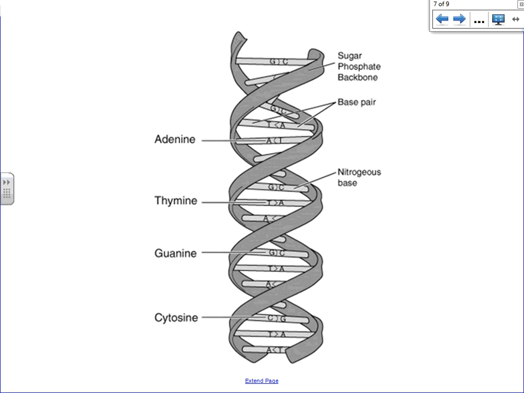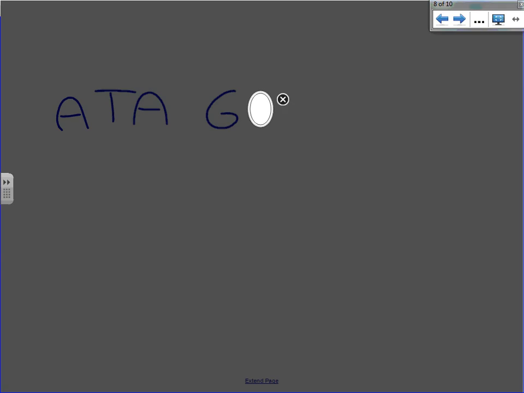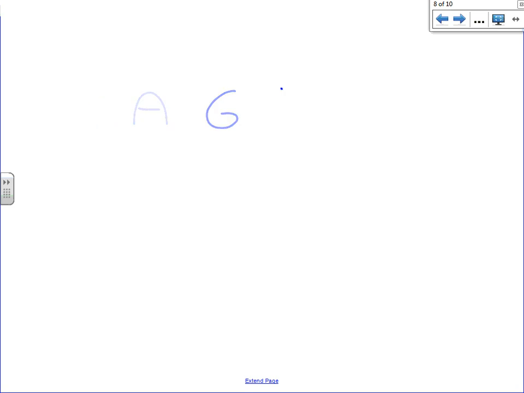Now, you'll often see these codes written out just in letter form, like A, T, A, C, or I'm sorry, G, C, T, and you can go on and on forever. That code of letters is what codes for what are called proteins inside of your body. We're going to talk about this a little bit more in later videos as to how that actually works. But for now, it's just good to know that these letters are eventually going to code for proteins.